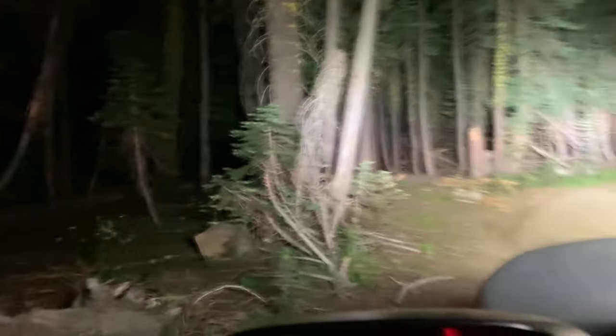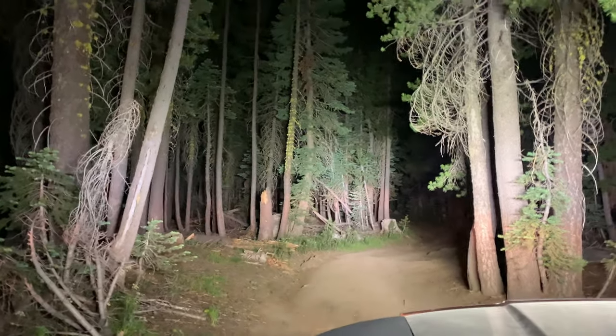We're at the campsite right now. It's kind of dark, very dark, and we were running the trail because we're trying to find a camp spot. And we've got the Subaru in the back, so we're gonna walk him through some of the tougher sections, some of the crawly sections, but it is super dark. I got my light bar on if you guys wanna take a look. This looks like it's off.